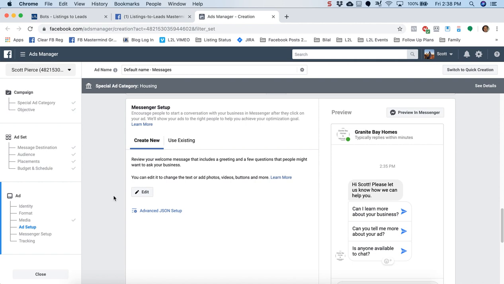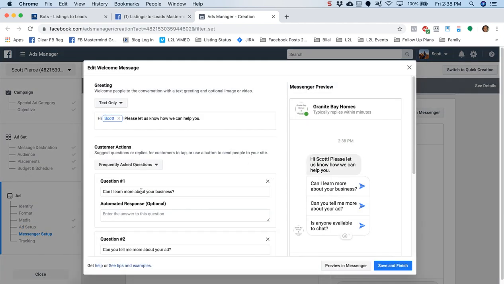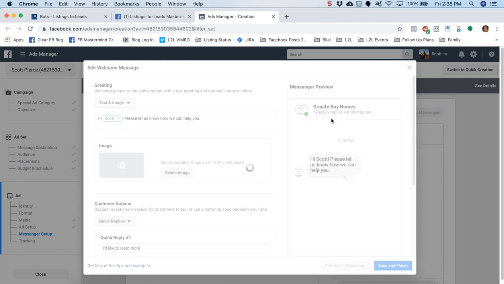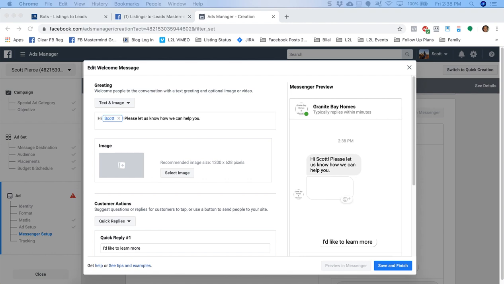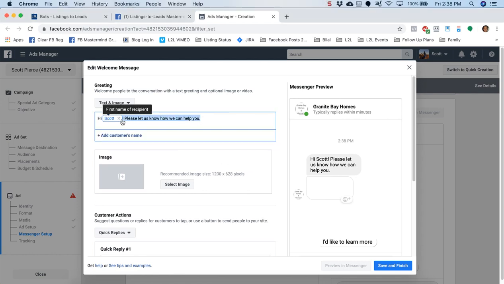Now this can look a couple of different ways. If you see where it says Create New, Use Existing, I'm going to hit Create New, Edit. All right. So this is where you might want to make sure you're slowing down. Pause this video as needed, and we've got a support post with all the screenshots and everything in our support center. So for greeting, first of all, change text only to text and image. I have already written what I'm going to put here in Word because trying to edit this box is a bit of a nightmare. I don't know why. So I'm just going to paste in what I've got over on Word.